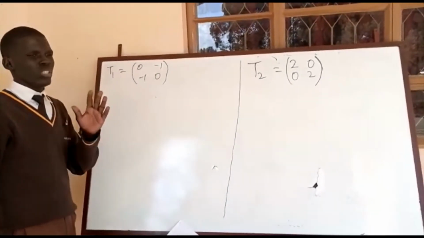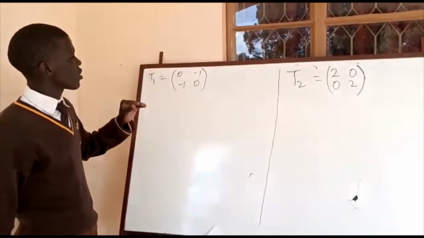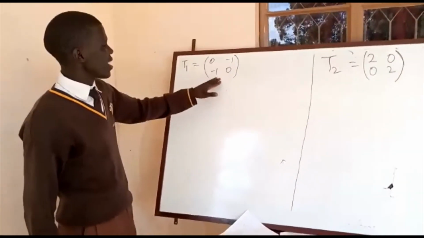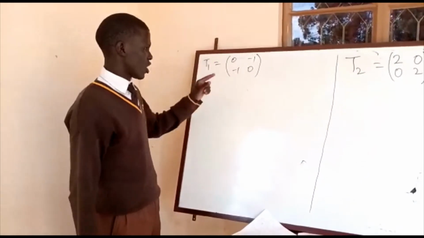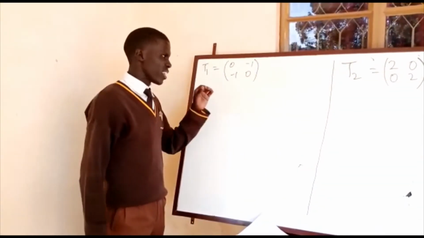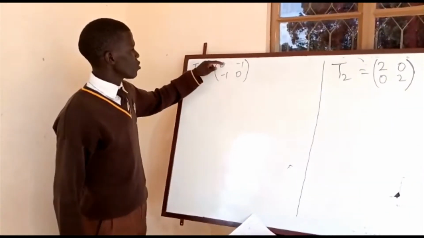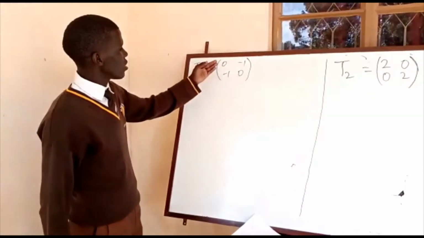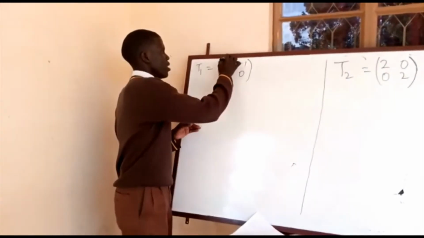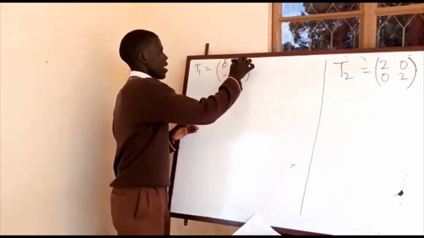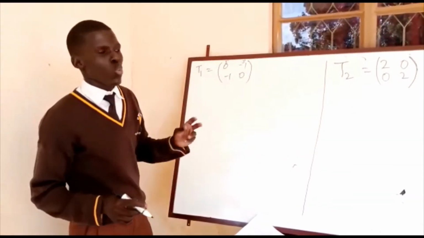Number 7, part A, we need to describe the translation T1. If we look at this transformation critically, we observe that it is likely to be a reflection, and we are now going to prove whether it's a reflection and get the line of reflection. In these matrix transformations, when writing the matrices, we start with the images of I and J. We generate them using the unit square.